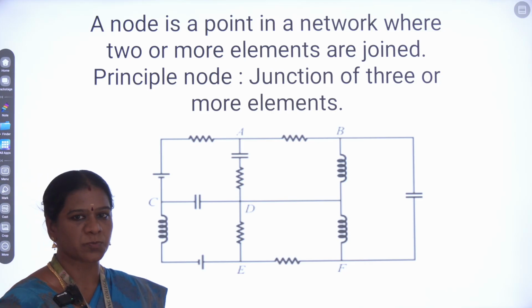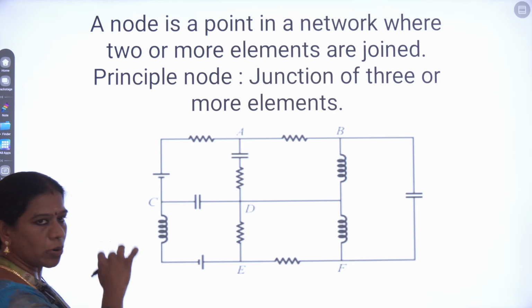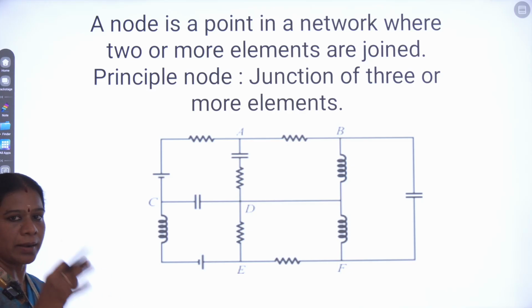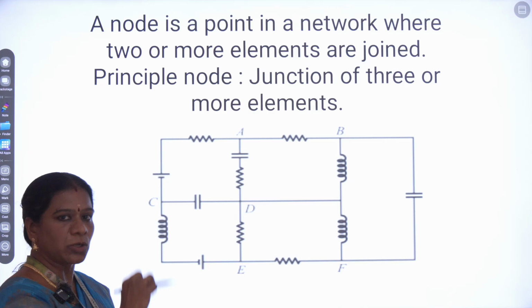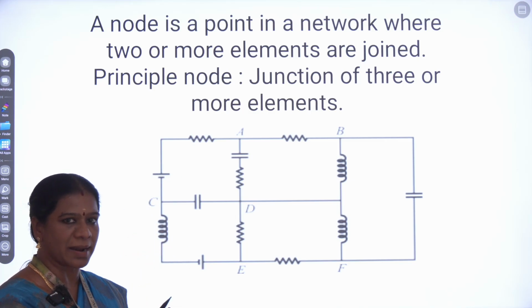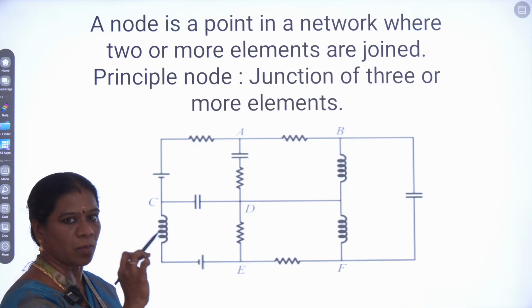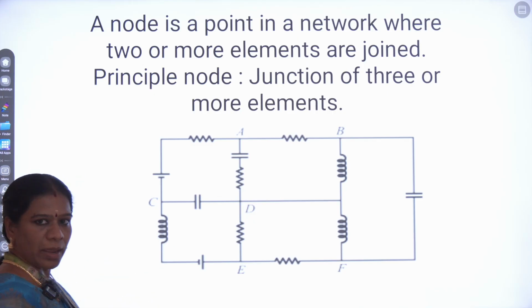Okay, shall we move on to the next problem now? It is a very simple problem only. But anyhow, we should know how many nodes are present, how to analyze the node, and how it differs from a point where 2 branches meet, which we cannot consider a node. There should be 3 or more branches meeting at a particular junction or point to call it a node. So I think we can move on to the next problem.